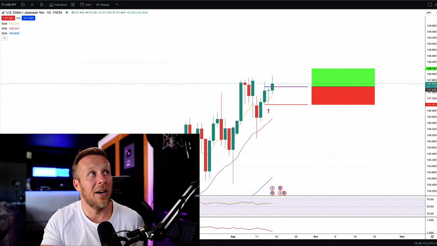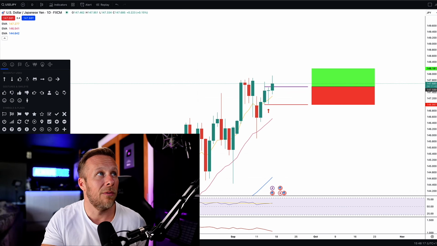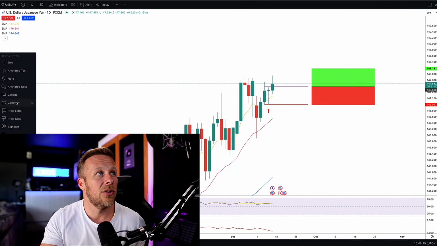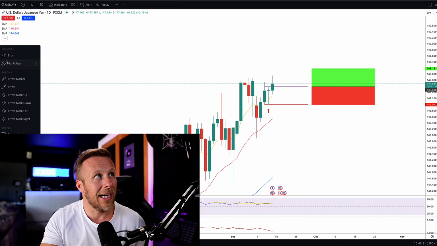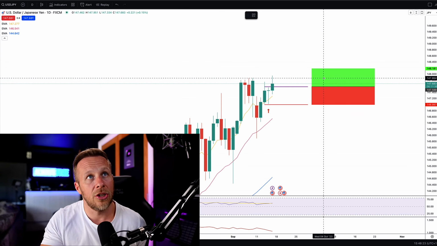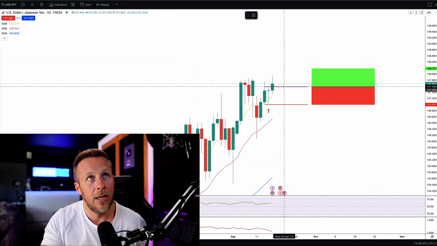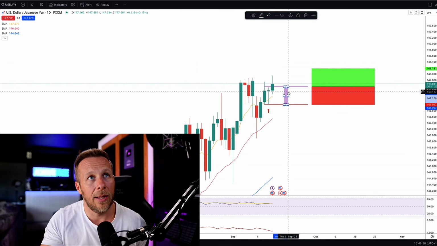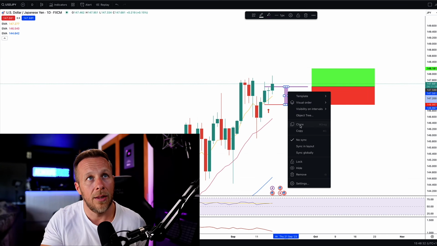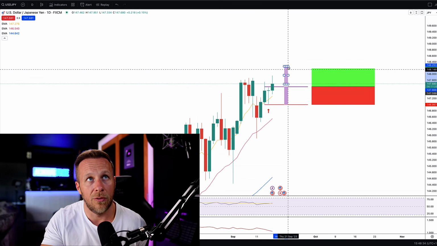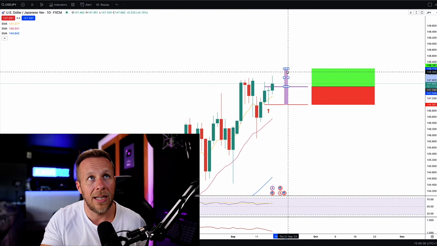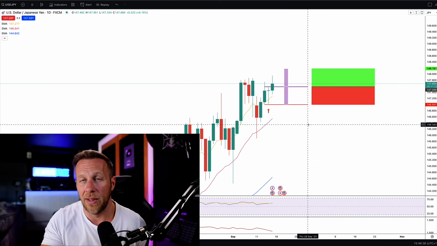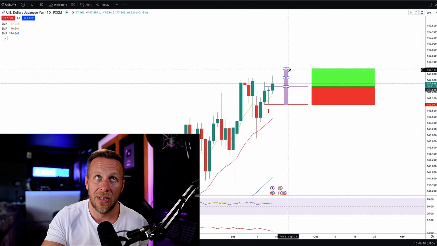The last way that I'll show you to do it, which is quite popular with traders, is to go to the rectangle tool, okay, and just draw on manually. So you've got your entry here. You can draw this rectangle tool, and then what you can do is just clone this, or Control C, Control V, and then there you go. You've got your nice little 1-to-1 there, and you know exactly where to put your stop loss.